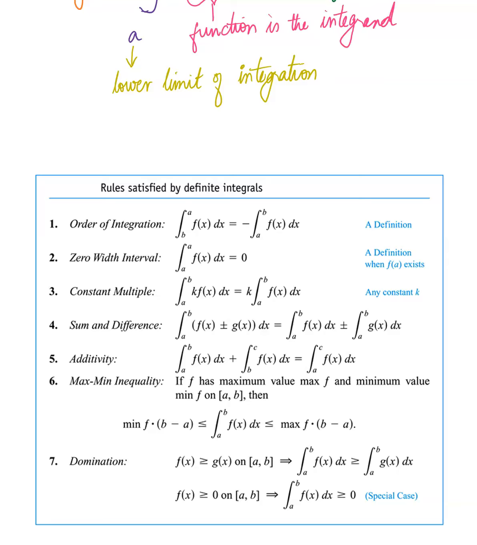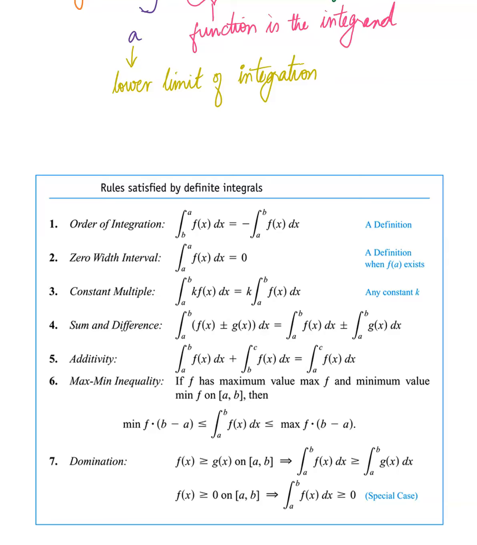Constant multiple, just like we saw in the finite sums rules as well. You pull out the constant because the whole thing is related to x, because x is the variable of integration. If you had any other variable, like in this case k, that is considered a constant. So even though it appears as a letter, the letter is considered to be a constant because it is not your variable of integration. Sum and difference rule works, additivity.